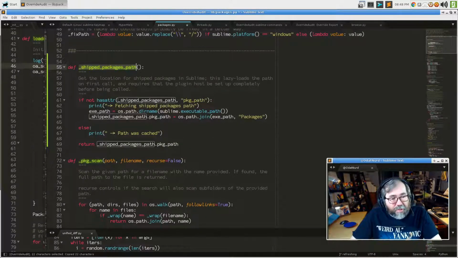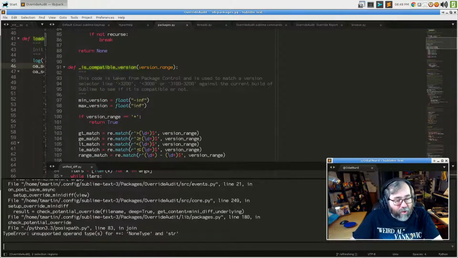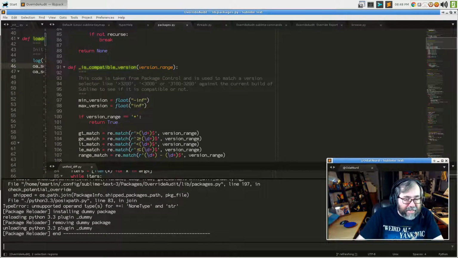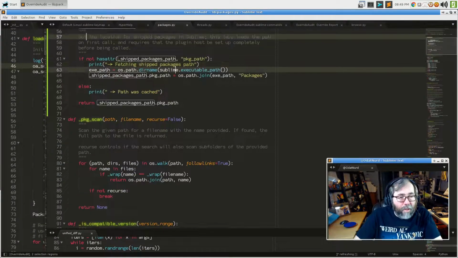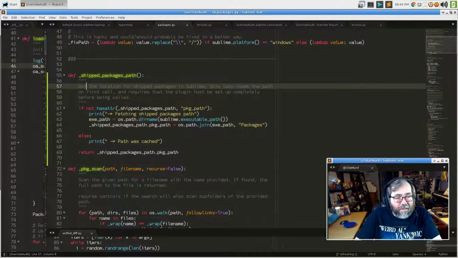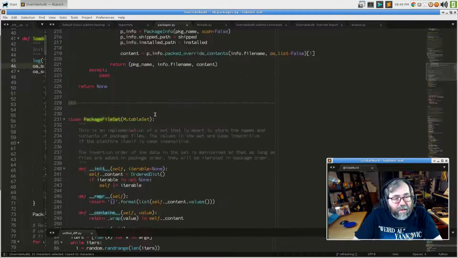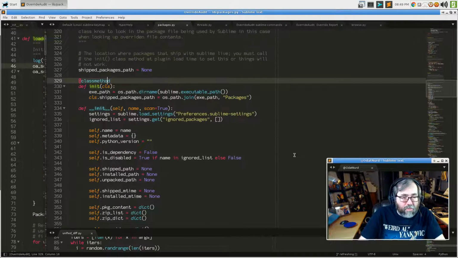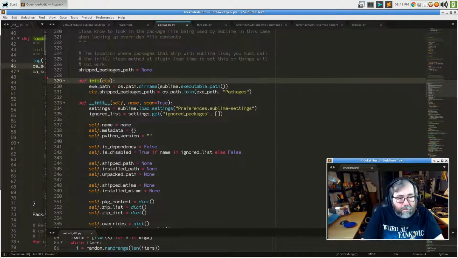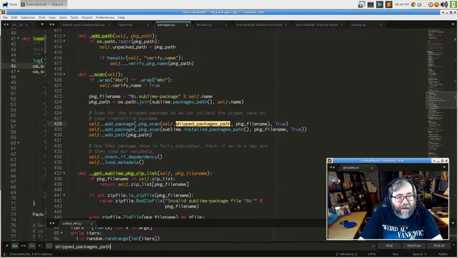So if we were to copy that, save it, that's not going to actually reload anything. As a matter of fact, the whole plugin, I think, won't reload now. Well, it might, I guess it does because it's not the reload that's breaking, so that's good. Whoops. Well, why do I have two of those? That's an unfortunate thing. Copy that. Now we need to go ahead and find it. We no longer want this. But we do want to search for shipped packages path, that one.